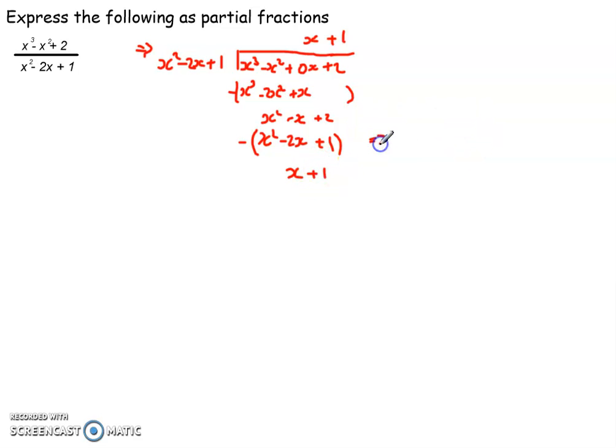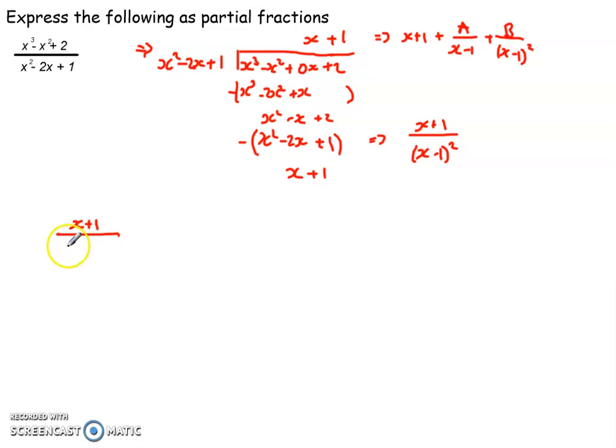So what I can then do is rewrite this fraction here to look at the remainder as being x plus 1 over the denominator. Now again, I can look at the denominator to factorize it, and I get x minus 1 all squared. So what that means then is my final answer is going to be this bit here, my x plus 1 plus my partial fraction section, which is a over x minus 1 plus b over x minus 1 squared. And I know it's going to be like this because I've got a repeated linear root on the bottom here. So let's turn that into partial fractions now, and I'll see what my final answer is.